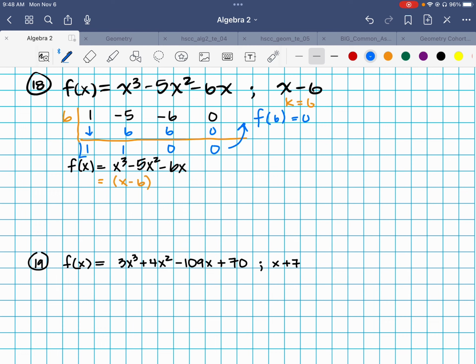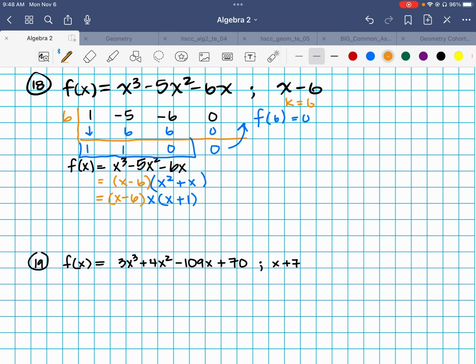And then we have this resulting polynomial as its additional factor, its quotient factor. And that's going to be x squared plus x with no constant term. Now, x squared plus x has a GCF of just x, so I'm going to go ahead and factor that out, and that's going to leave us with x plus 1. And then we have x minus 6 as our original factor.